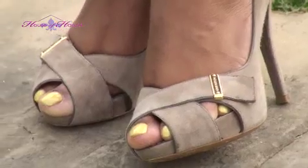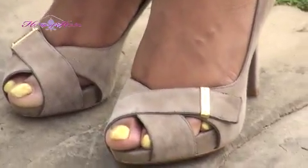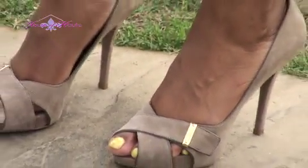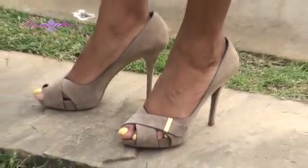Now, as far as the shoes, I went with a very simple Louis Vuitton peep-toe pump, not a dramatic heel, not a dramatic height, just a pretty average high heel shoe with a crisscross on the front, very classic and simple with a nice new taupey type color. You don't want to do too much color blocking. I didn't even belt it. And if y'all know me, if I didn't belt this dress, don't mess with it. I mean, you can, but it's very classic and it speaks for itself.